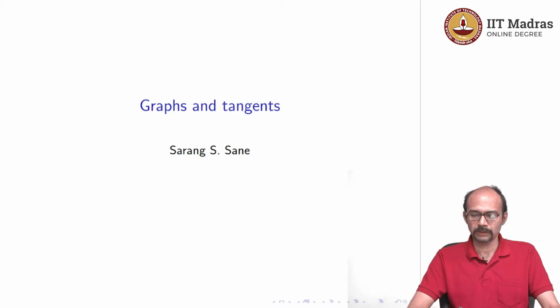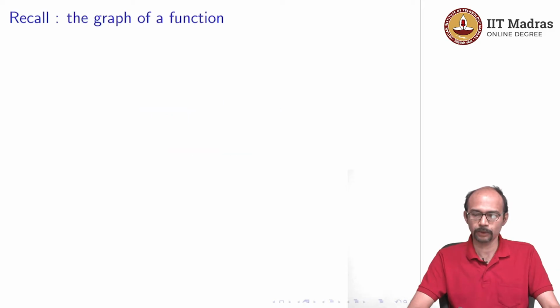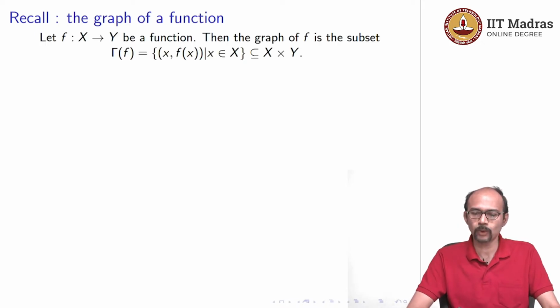Okay, so we have seen in the previous video some particular functions. We saw the trigonometric functions and the exponential and polynomial functions and so on, some special families of functions, and we are going to talk a little bit more about graphs to begin with. So let's recall first what is the graph of a function. If f: X to Y is a function, then the graph of f is the subset Gamma_f, which is all pairs (x, f(x)) which belong to X cross Y, where the little x comes from X. Okay, this is the formal definition of the graph of a function.